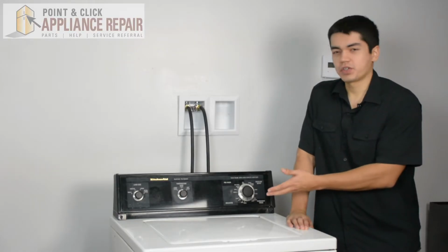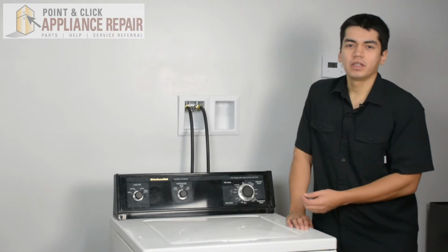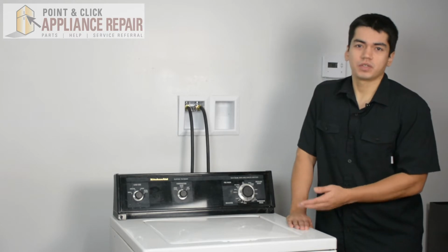So this is our washer here. It's a KitchenAid, and this is what we're going to use for our repairs. Keep in mind yours might be a little bit different at home, but the same techniques should still apply.